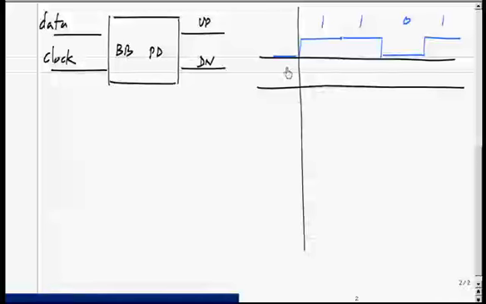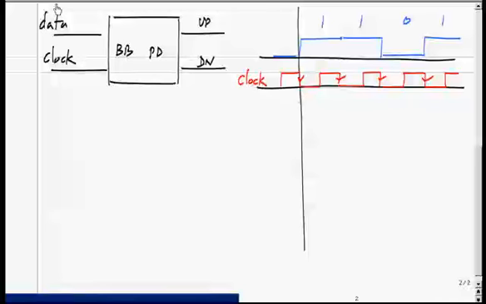And let's say the clock is leading the data. That is, let's say that when everything is settled, the falling edge of the clock should be coincident with data transitions, and this is how it should be. The falling edges should be coincident with data transitions.